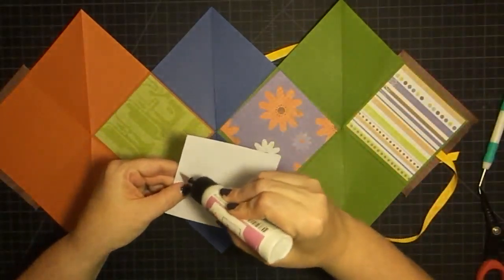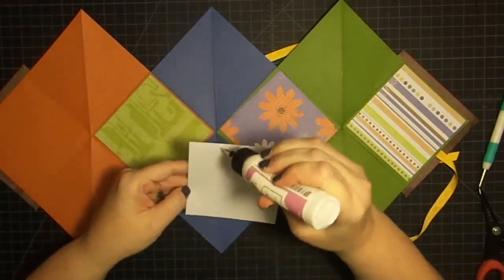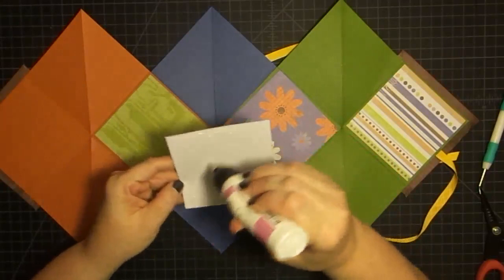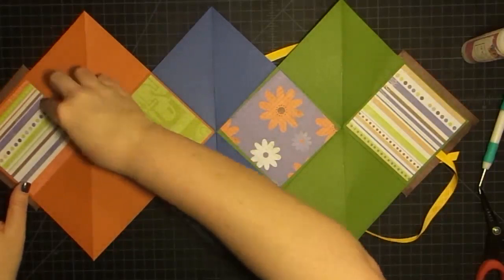Now, I'm using my liquid glue at this point because it dries fast and it's a lot less tearing and ripping and things that I have to do. So it makes things go a little bit faster, and I can get it right to the edge. So then we just mat these guys. I know it's hard to see this one, but I'll get to the center in just a second.